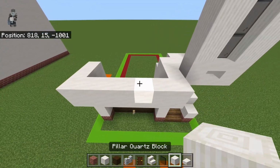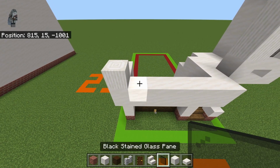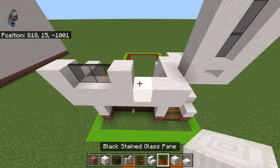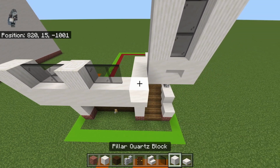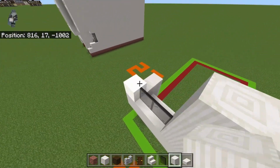Going left to right or right to left at the front row here does not matter. Place pillar quartz block, 2 black stained glass panes, pillar quartz block, 2 black stained glass panes, and pillar quartz block. Copy that row 2 more times.